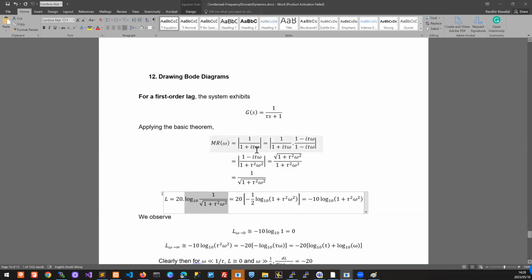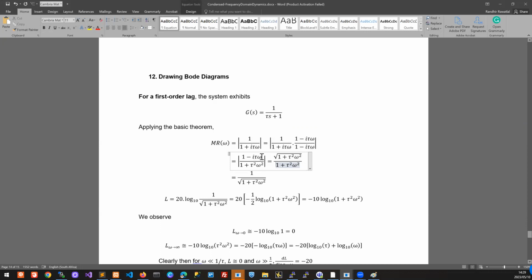And we don't like the imaginary number in the denominator, so we multiply top and bottom by the complex conjugate. So we see here 1 minus tau i omega, 1 minus tau i omega, and that gives us this form. So we can see in the denominator, the i squared becomes a minus 1, and then that's a plus overall times a minus, so that gives us a minus. And so in the denominator, we eventually get 1 plus tau squared omega squared. In the numerator, we've got the 1 minus tau i omega.